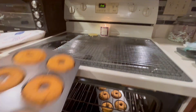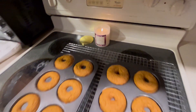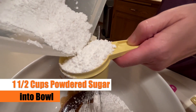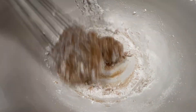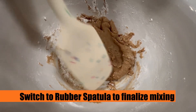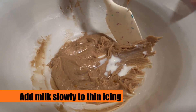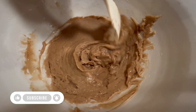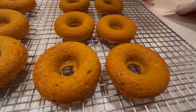We take the donuts out and let them cool in the baking pan for five minutes. Back to our icing: add a teaspoon of vanilla extract, followed by one and a half cups of powdered sugar, and whisk that again until fully combined. The icing gets quite thick, so we switch to a rubber spatula to finish mixing and judge the consistency. It's a little thick, so we add a small splash of milk to soften it — use your own judgment to get it as thick or thin as you want. Then we empty the cooled donuts onto a cooling rack and start applying the icing.